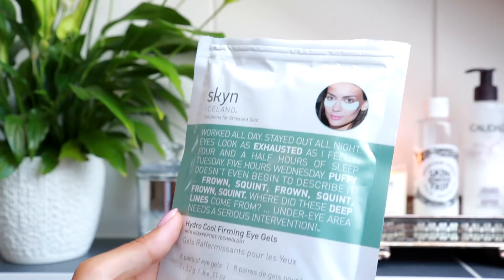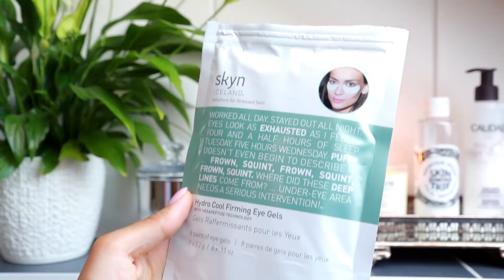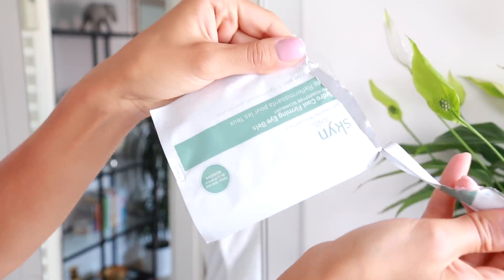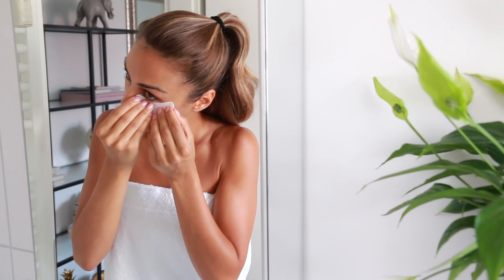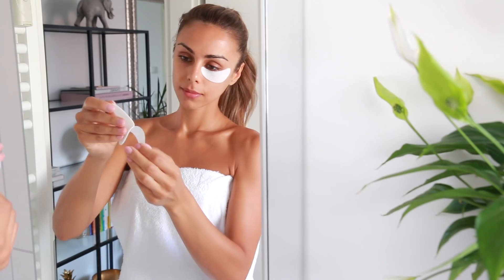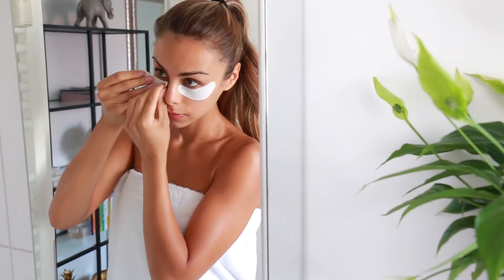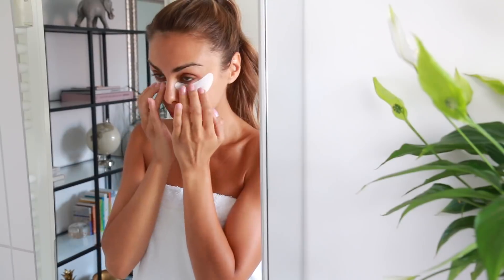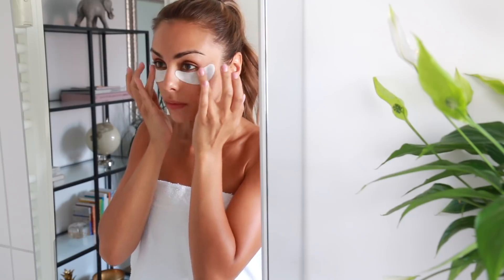I like to keep mine in the fridge to keep them nice and cool. When you put them on underneath your eyes, it's like a facelift for your under eyes. They're really great for de-puffing, especially when they're a little bit colder. Now in the summer it's just the most refreshing thing ever, and they don't feel heavy or irritating underneath the eyes. These are really lightweight and you can wear them for a long time. The gel underneath contains mineral-rich glacier water from Iceland, plus pure encapsulated oxygen, which is really great for stimulating blood flow and waking up the under-eye area.